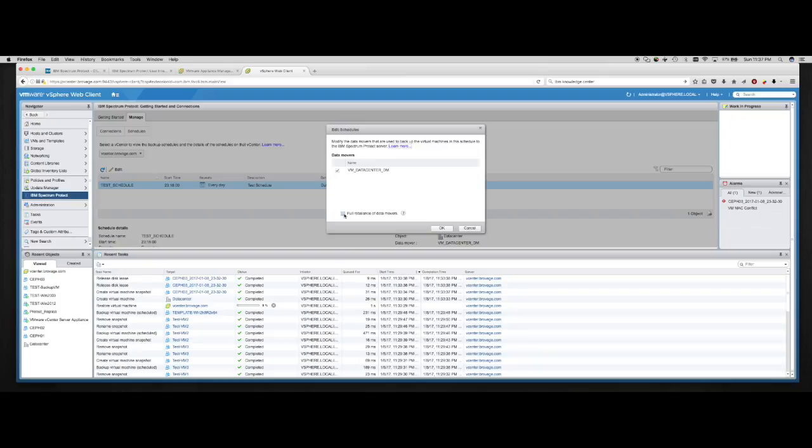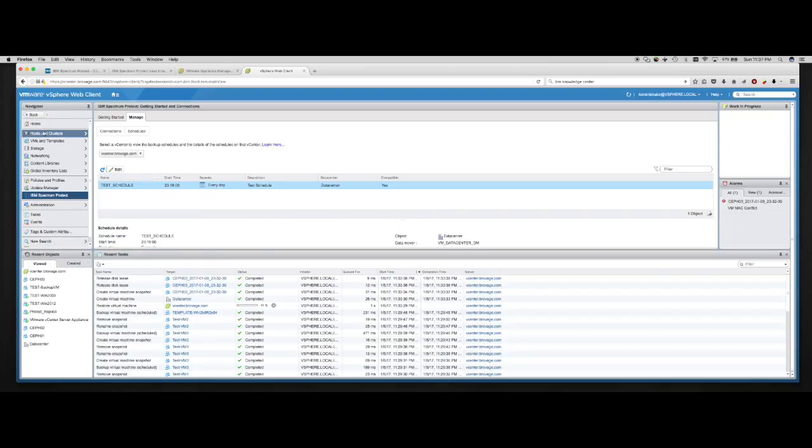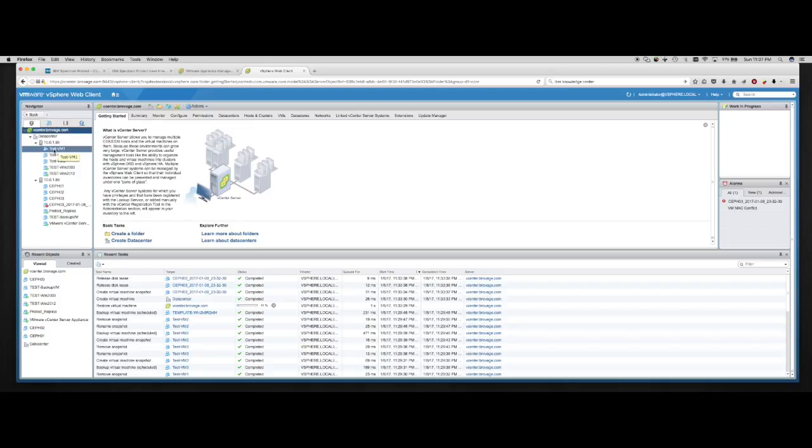Now, if you choose this button here, full rebalance of data movers, when you click that, what essentially is going to happen is that all these data movers that are associated in this list will be balanced using various calculations against what all the VMs are that are detected that would execute against this schedule.